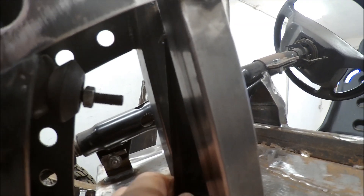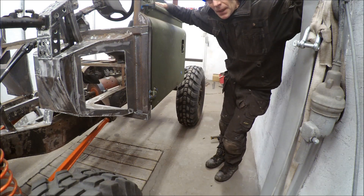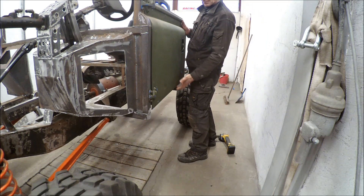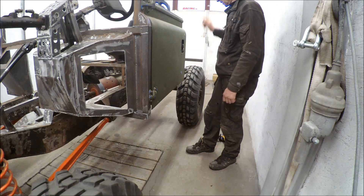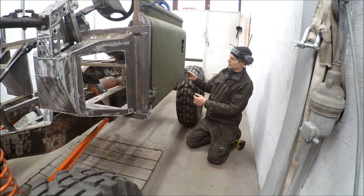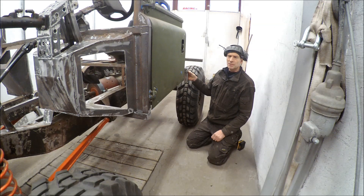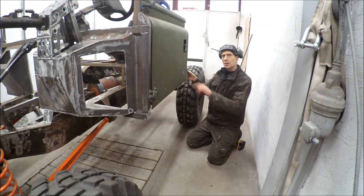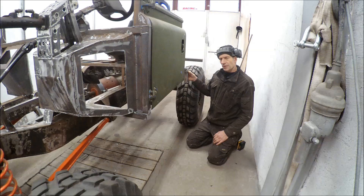I'm starting to plan the flooring. As you can see here it's quite high — I'm 184 centimeters tall and it's almost to my waist — so this is going to look quite awesome when you get outside. My plan here is to put a circular tube underneath here and then put in these aluminum plates, five-bar — I think you call them three-bar or five-bar — inside. There will be three of these, one at each side and one in the middle, and then I'll build some kind of aluminum hood underneath the seating to cover the motor and electronics.